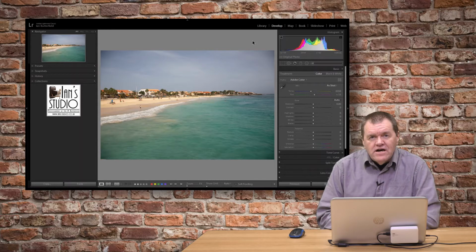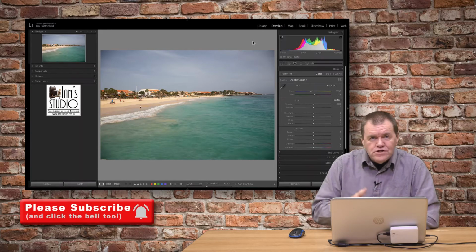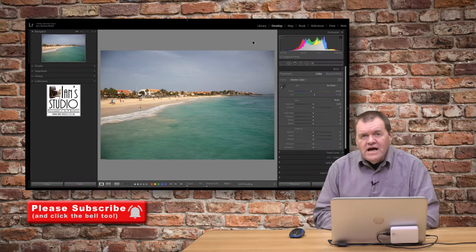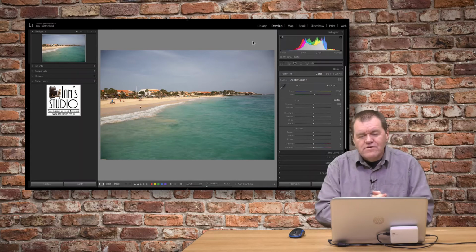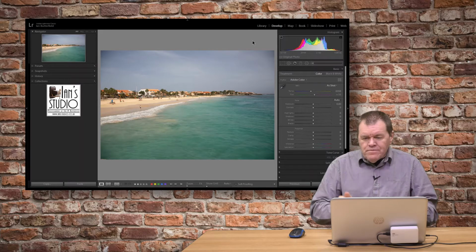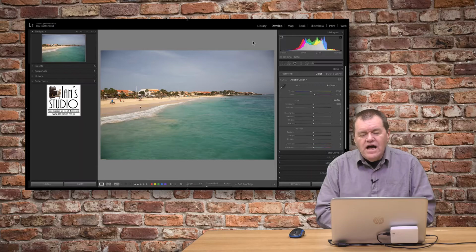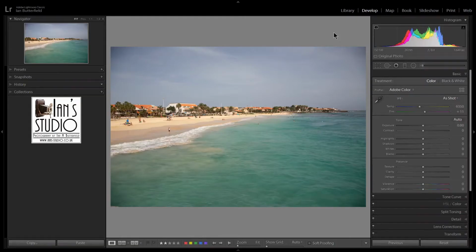A few weeks ago I uploaded a travel log of my visit to the town of Santa Maria on the island of Sal, Cabo Verde. And in there I showed some images of the beach area. When I was preparing them, I used a different technique for making the sky look bluer than I would normally do, and I want to share that technique with you. In fact, rather than just concentrating on that one technique, let's go through the whole editing process involved with this particular image. So let's start by looking at the Exif data on this.